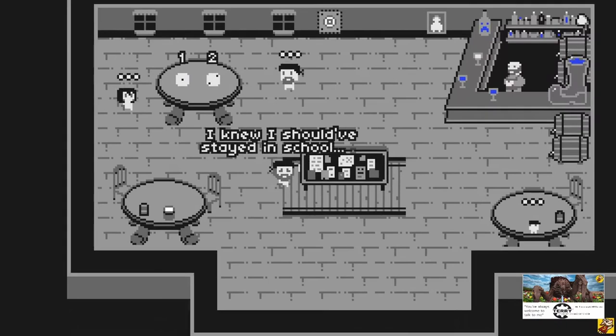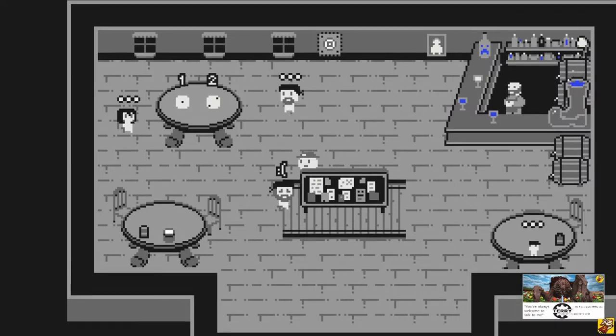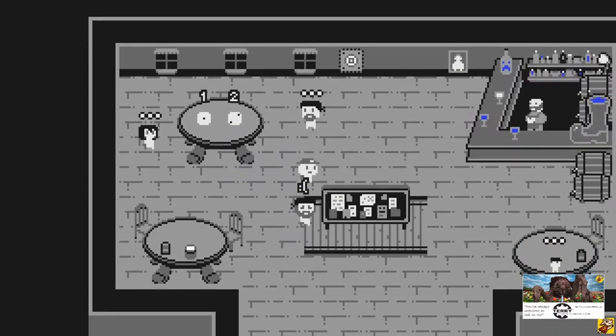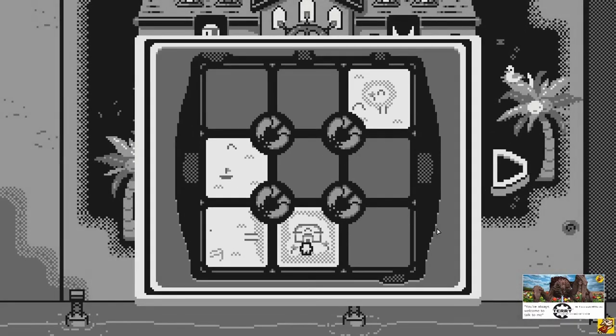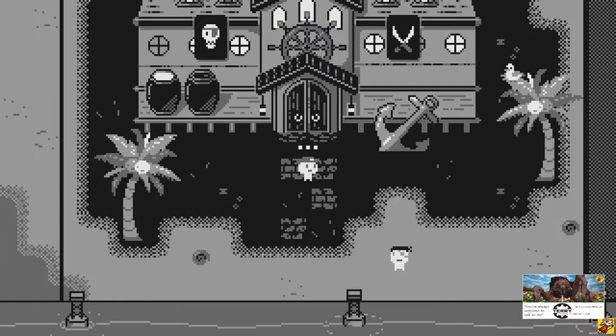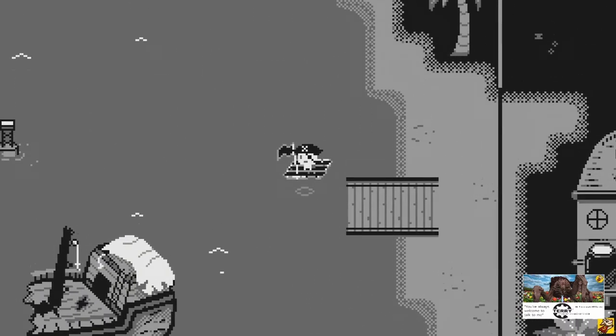I knew I should have stayed in school. Are you looking for work? Do you know anyone? He's unhappy. Very unhappy. He's not happy with his 11s. So, we got another slider. There. That's an ocean slider. So, I'm going to go back to the water. Back to the water.